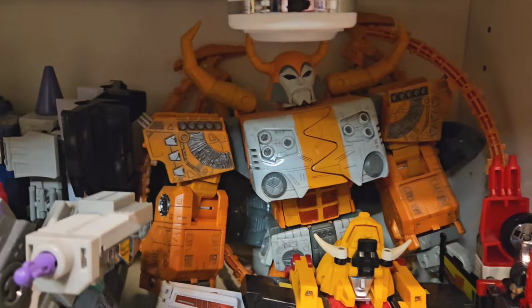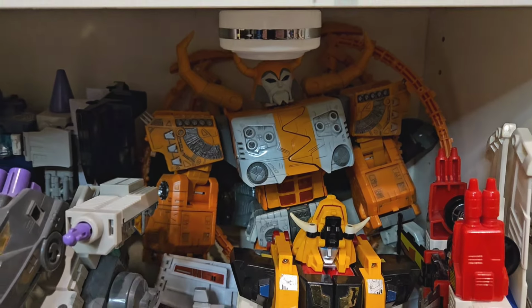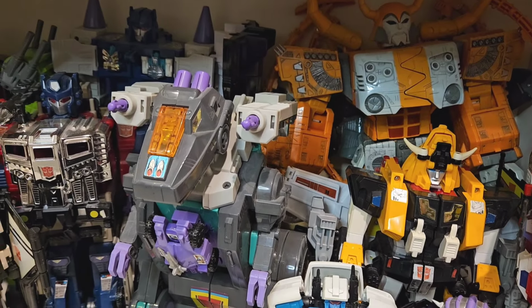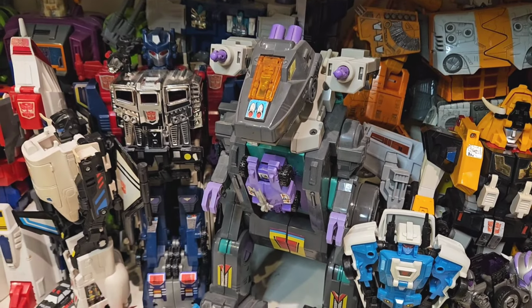And there's a 25th anniversary version of Unicron. That's pretty much the only Unicron in my collection. I don't have one of the larger third-party ones, nor the HasLab, nor would I know where to put it. I mean, you see how packed tight everything is already. Let alone having something even larger in the collection.